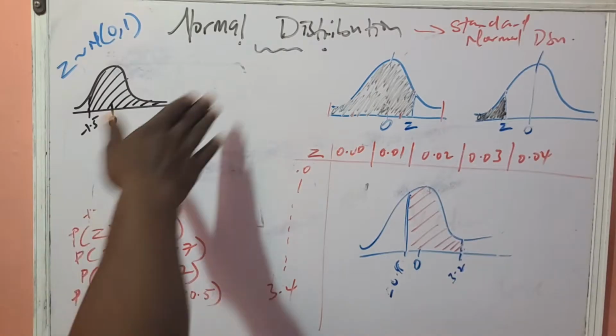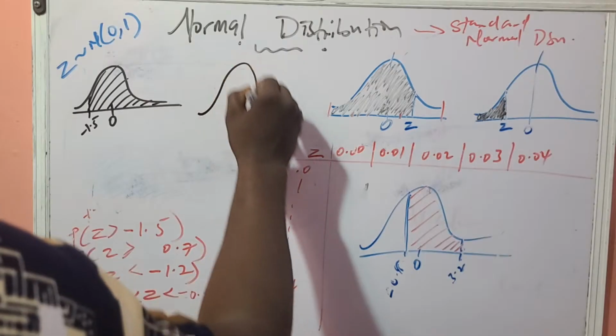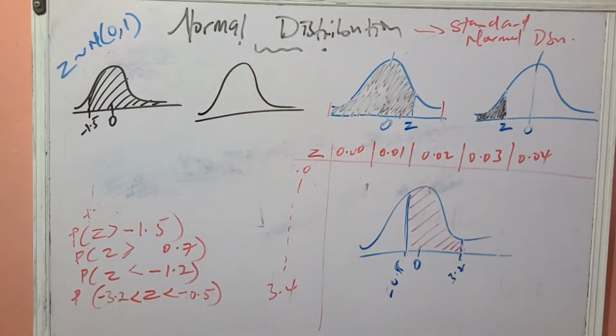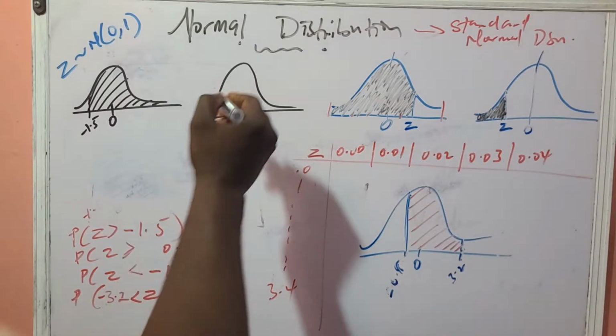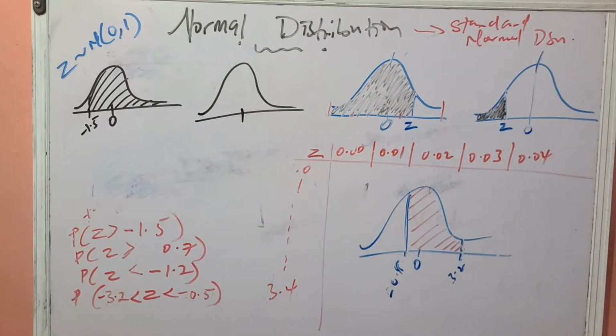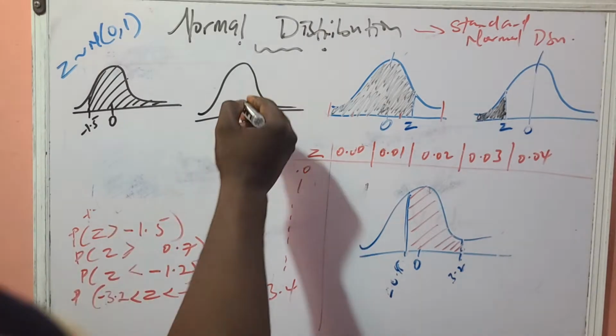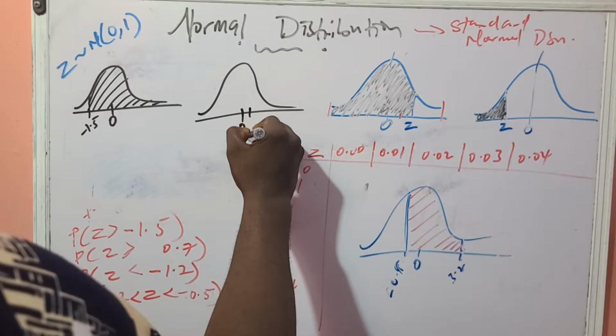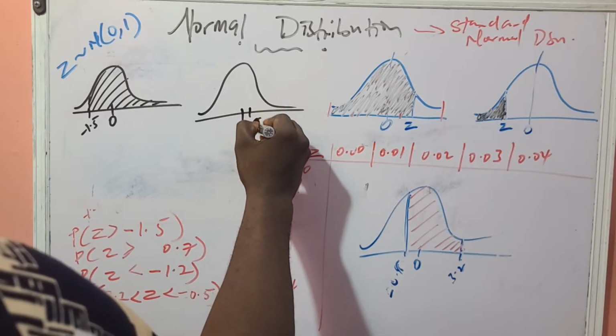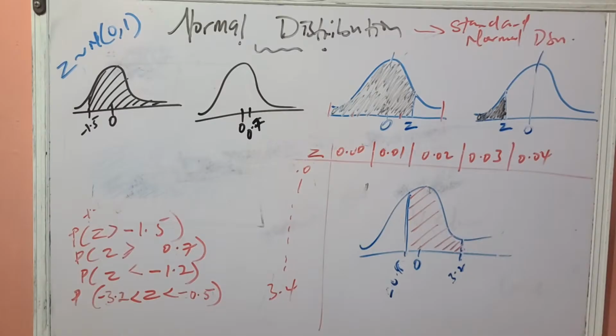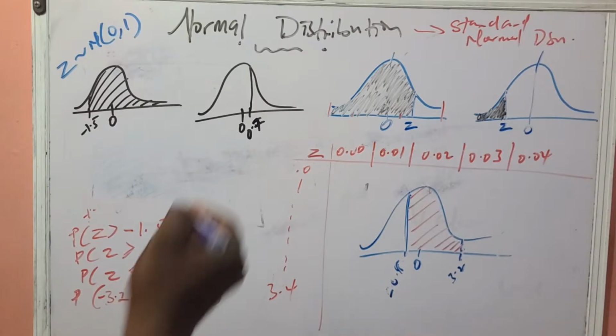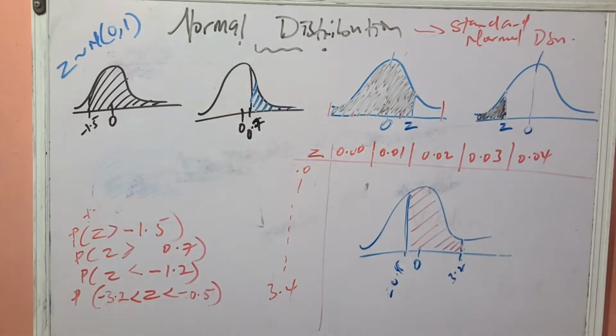Let's see the next one. Of course, we want to first draw our symmetric curve. And we have 0.7. There's no negative here now. So 0.7 will obviously be a bit close to 0. Let's call this 0.7. We are interested in the greater part. So I want to first identify this 0.7. Then, of course, we're talking about greater than 0.7. So I'm interested in shading these parts that are greater, obviously.